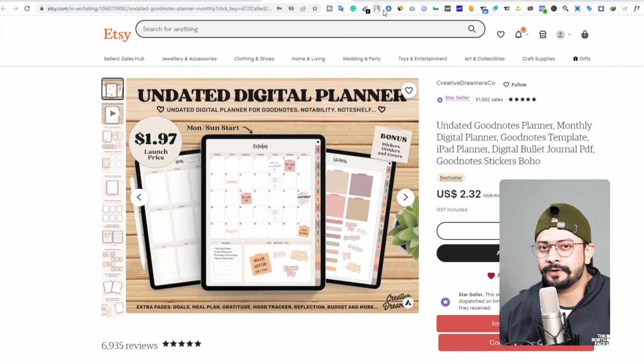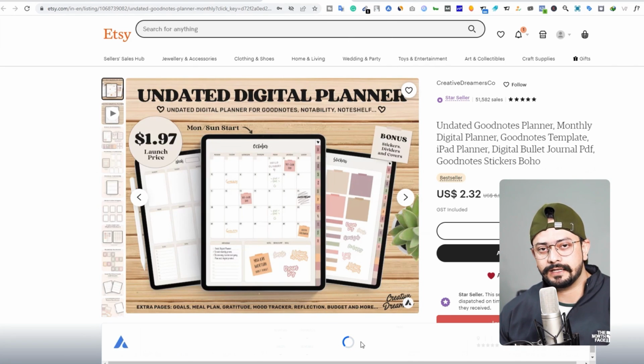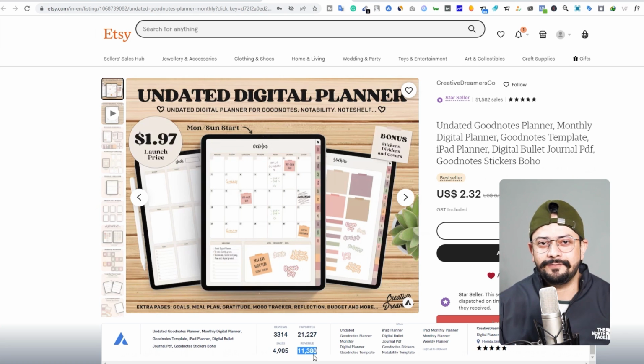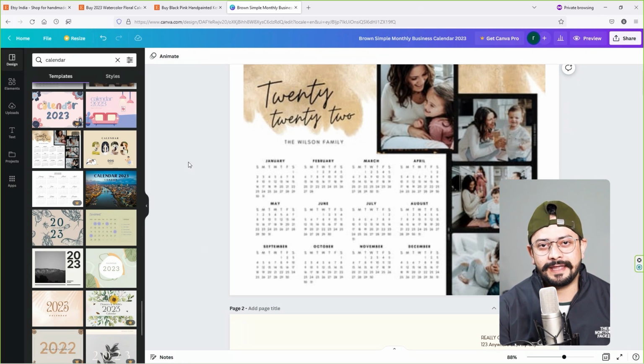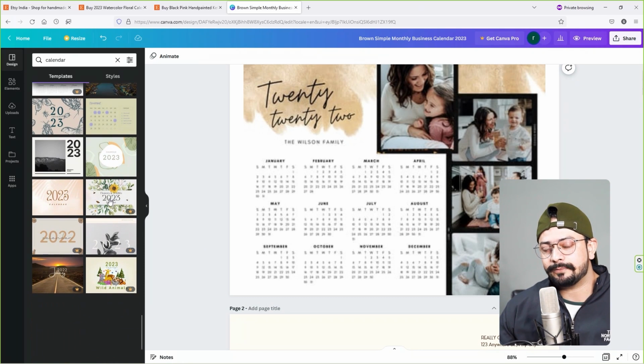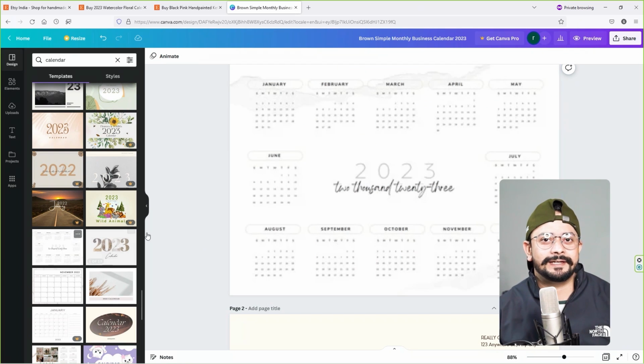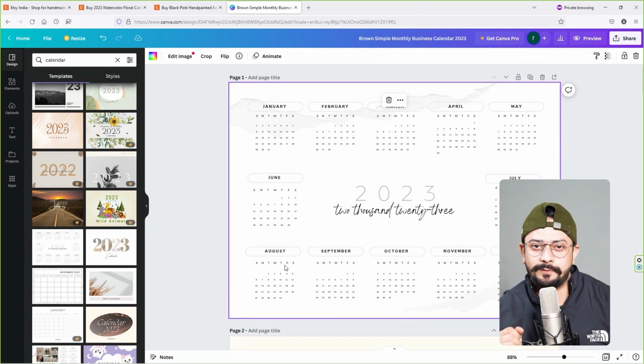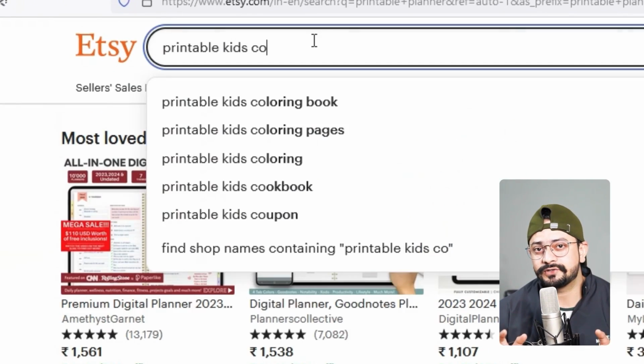Anyways, this is another printable product. This is a printable calendar that you can print on paper and hang on your wall or anywhere you like. And you can use a free Canva account to create the same type of printable calendar and sell it on Etsy. There are so many printable items that you can create using a free Canva account, like printable planners, kids coloring pages, and so on. There is a huge list of items that you can create using a free Canva account. I'll provide you a list of the printable items in the video description as much as possible.